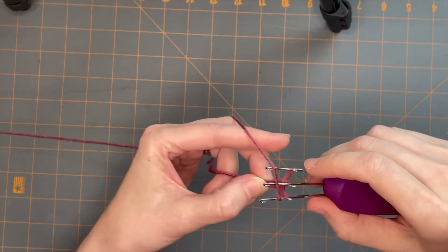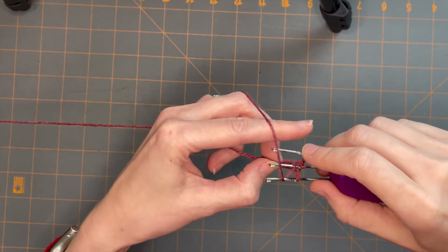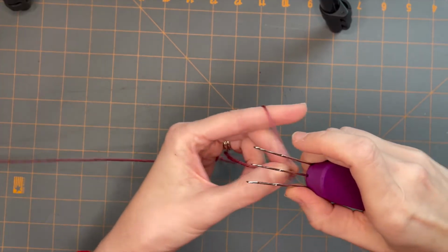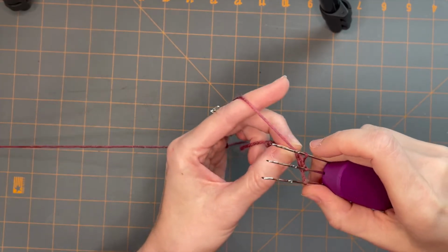And this is Lion Brand Mandala. So this is kind of a heavy fingering weight yarn, I guess. So just keep going. And once you kind of get into the rhythm, it's not so bad.